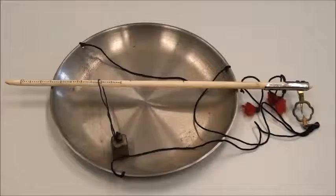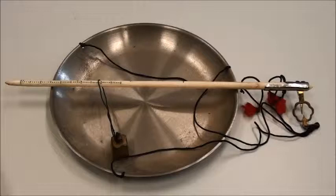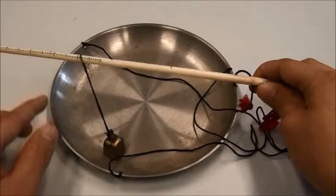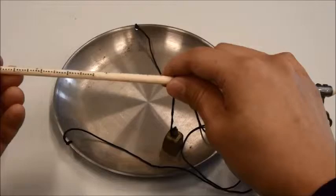For traditional Chinese medicines, we use scales to measure the herbs. Traditionally, Chinese pharmacies use the traditional Chinese balance scale to weigh. But in modern clinics, they use digital scales. For this kind of balance scale, one is for measuring the grams, and the other is for measuring the qian and also the jin. This scale is for measuring grams.